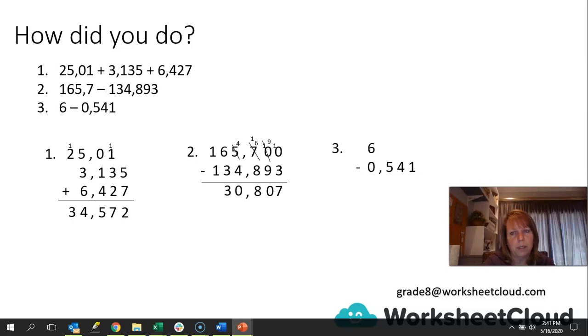Now this one looks a bit odd because for the first number we weren't given anything after the decimal place. But if we want to calculate this, we're going to have to put in our 3 decimal places so that when we borrow, we've got something to borrow to. So we're going to put in the 3 zeros so that it makes up the placeholders, and we've got a placeholder to borrow to. So the first thing we have to do is borrow from the 6 units. We're going to borrow 1 and we're going to be left with 5.